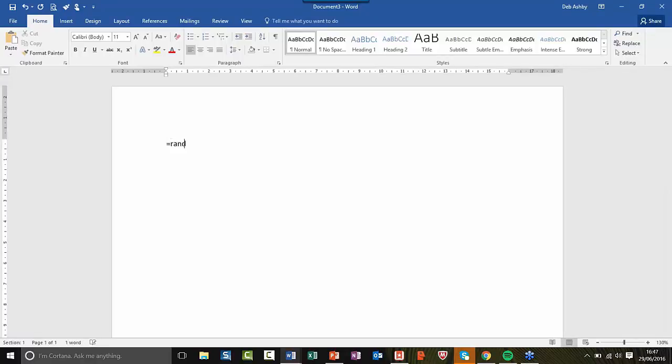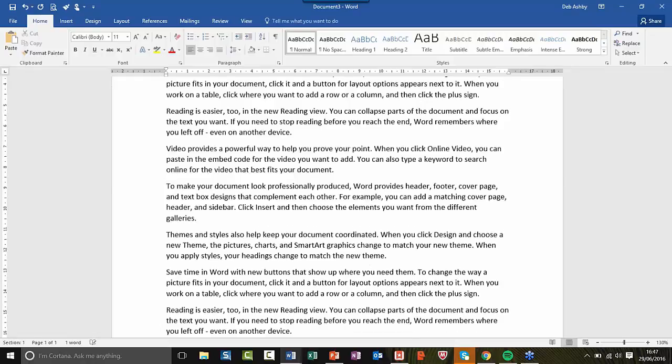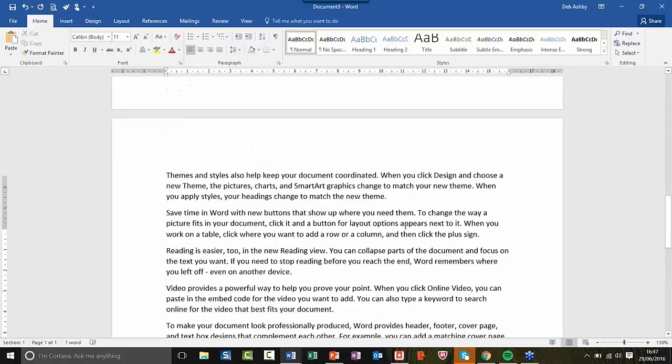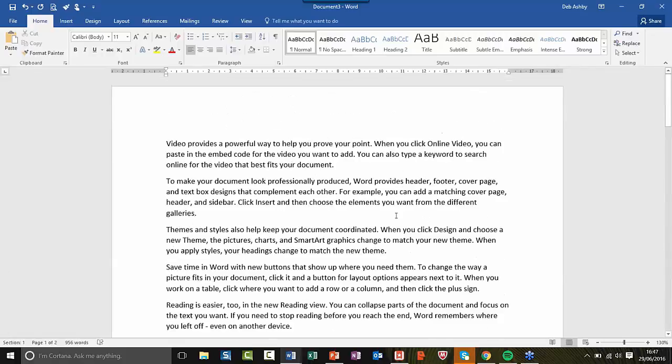All right, so let's put some more text in here. As I said, some random text, which I'm just going to add in. Lovely, and let's take a look at some of the editing options that you have within Word. I've tried to pick out a few key things which I think you're going to find quite useful. Now, in Word, recently they've introduced Wikipedia from within Word. So you can basically look up any piece of text and it will do a Wikipedia search for you directly within Word, which can sometimes be really, really useful.